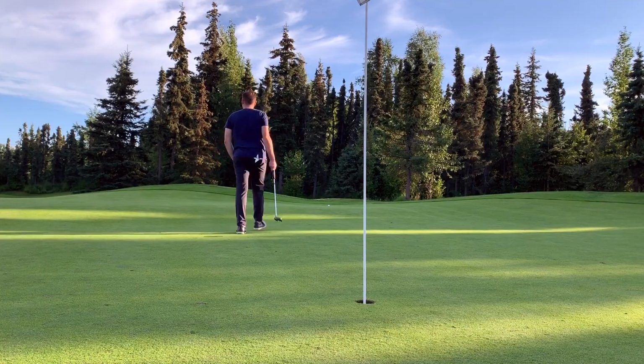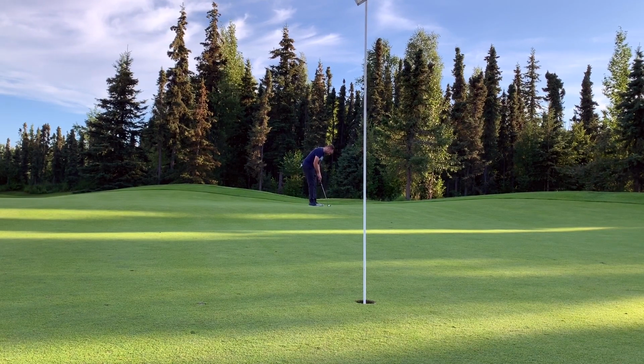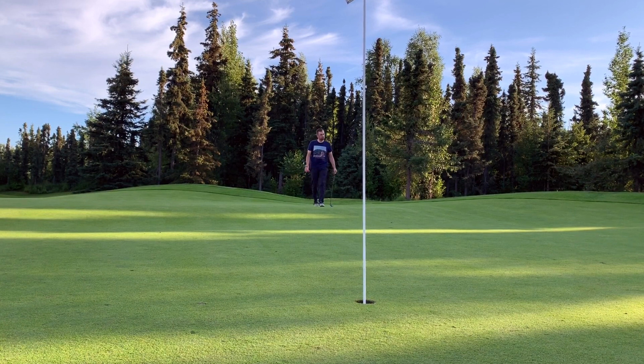So I had 136 there. All I had was my 9 iron with the half set I'm playing with. So 9 iron goes probably about 145. I tried to choke down on it, kind of hit a little softer. Looks like I went a little long. Still got a birdie putt, so it's not the worst. So start off with a birdie.